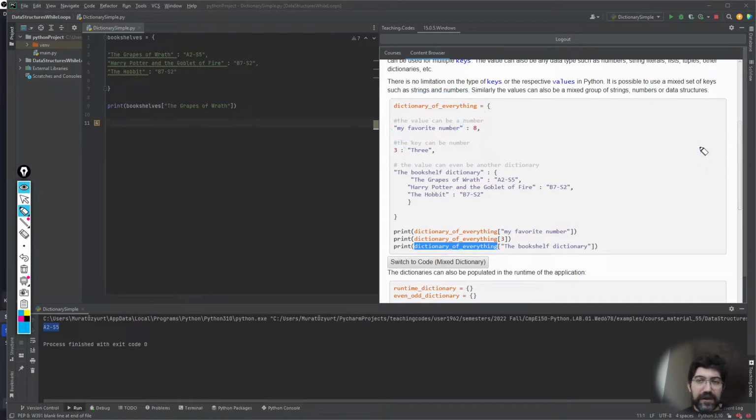But if you use a list, its first element is stored at index 0, its second element at index 1, so this order is preserved, which is not valid for dictionaries.